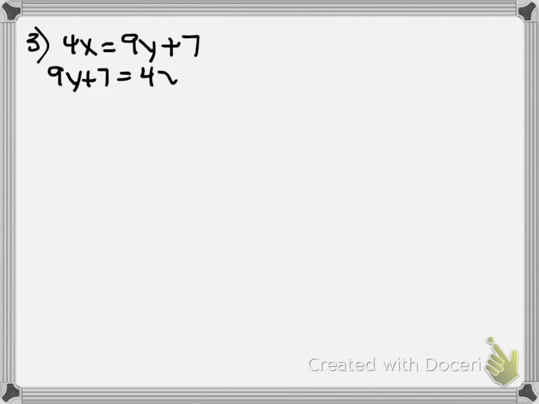So let's see, we've got 4x equals 9y plus 7. So remember what our goal is. What's our goal? Y on the left. Okay, so suggestions how we might start this particular problem since it's all messed up. Ian? 9y plus 7 equals 4x. So you want to use symmetric property and rewrite it as 9y plus 7 equals 4x. Okay, that's a great start.